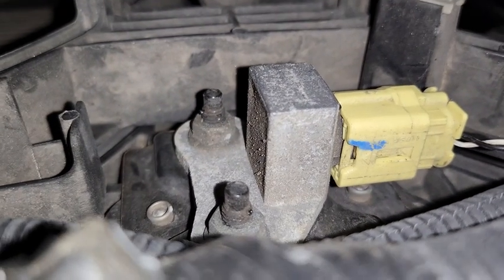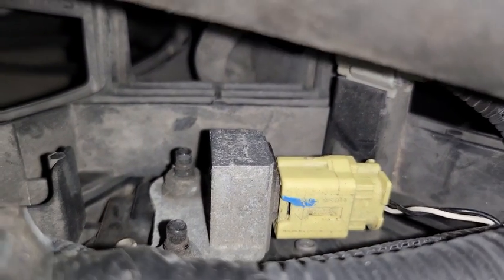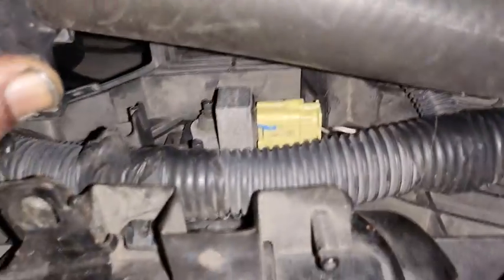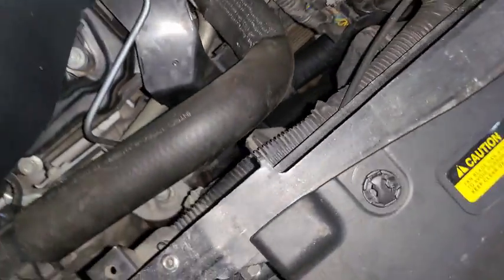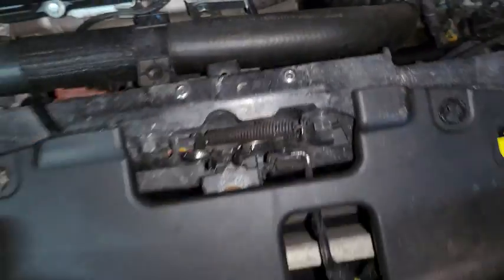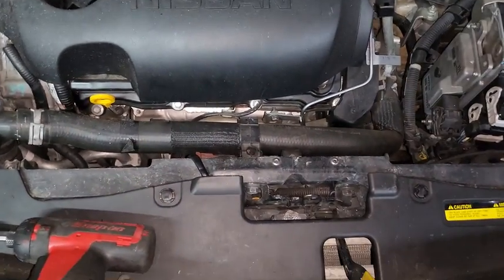They say that after you change it, do not reuse the same screw, get a new screw, take it out and disconnect it. Before you take it out and start working, disconnect the battery terminal, so that you don't have any problem. And do not put in a used one, do not reuse the screws, don't drop it, and don't hammer it. All this you don't need to do, please.